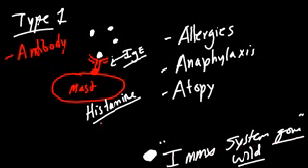Alright, so hypersensitivity reactions are abnormal immune reactions. So type 1 hypersensitivity should not happen. The body did not mean for this to happen. However, some antigens out there can cause this mast cell response. So ragweed or pollen would be a good one. Certain foods like peanut allergies or any kind of food allergies typically are mediated by the type 1 hypersensitivity. Alright, I think I've beat that one to death.